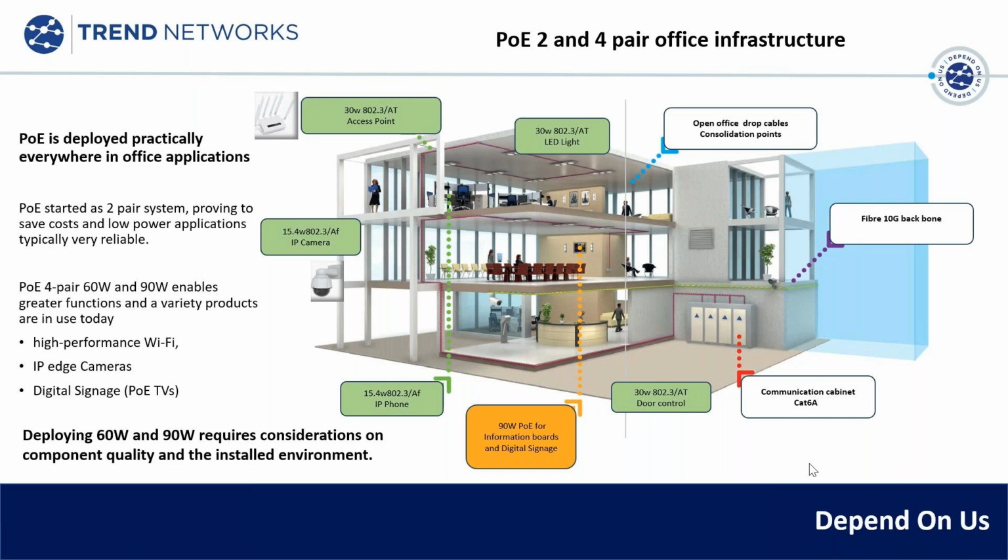So the picture here is a building with a bunch of callouts, from Wi-Fi devices, camera devices, LED lighting. Doesn't necessarily mean they're all high powered, but you may choose to use one of those lines. For example, I've pointed out something in the center, which could be a digital signage board, and we would see the introduction of a lot of digital signage coming into buildings. And typically those systems would like to use a 90 watt device to power the monitor, the information screen, as well as send the data information to it. So in that case, this is why now we've got to test across the whole infrastructure.